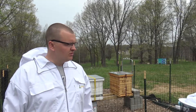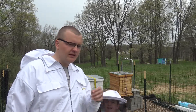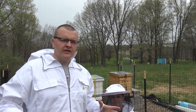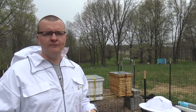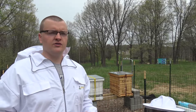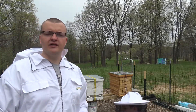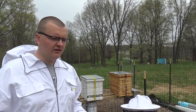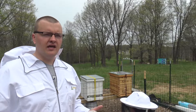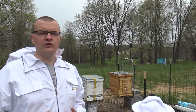Hello everyone, we're here out at the compound at the apiary. We're gonna check on our bees today. It's been probably about five or six days — it's May 11th right now. I've got Blake with me to help check out the bees. It's almost 80 degrees, really warm, not much of a breeze. We came by earlier and the bees were coming in and out. Over the weekend I did change out their syrup — each hive had about 500 milliliters.